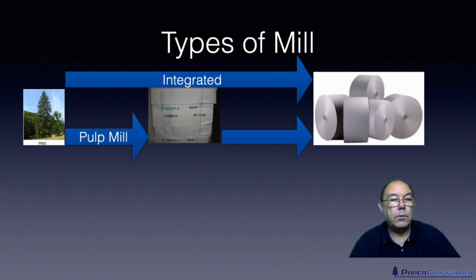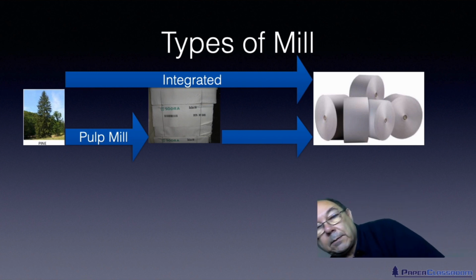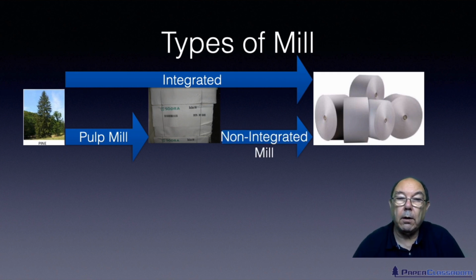Now, somebody will buy the pulp that they've made, and when they've bought it, they will then turn it into a sheet of paper. So a mill that does that is what we call a non-integrated mill. Non-integrated mills make paper from what we call once dried fibres, because those fibres have in the past been dried in order to produce this pulp, whereas these fibres have never ever been dried to produce the pulp.